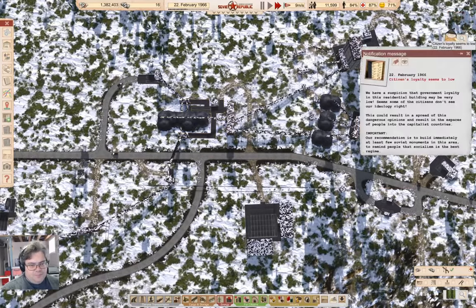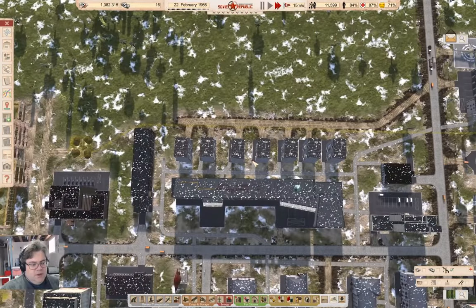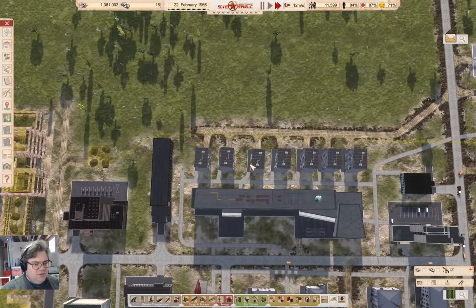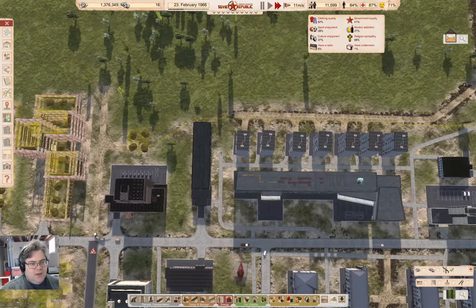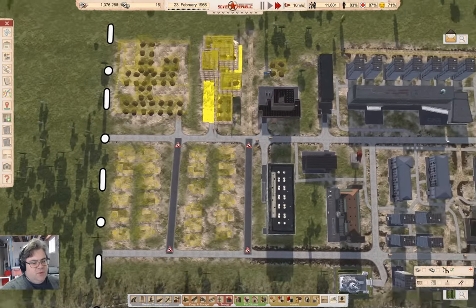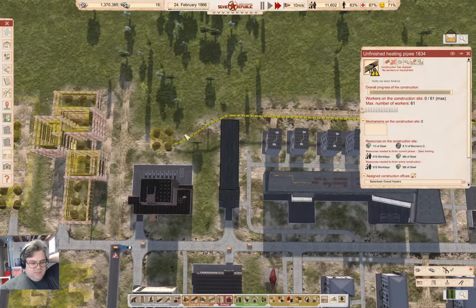Okay. Which building is this one? Yeah, okay. I'm not surprised. Right. Now, happiness going down is definitely not helping anything either, but that should improve now that winter has passed. But also, these things should get built faster now that winter has passed.